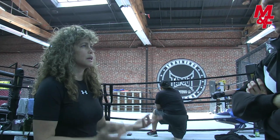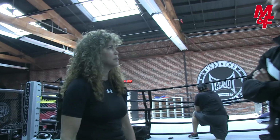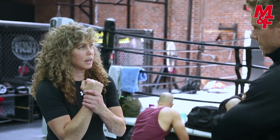I know that in MMA you have much smaller gloves than you do in boxing or Muay Thai kickboxing. Because of that, they hit harder, and knockouts, or at least TKOs, are far more prevalent in MMA than they are in boxing and Muay Thai, because you can get more of that power and contact through. It's like a tiny little rock hitting him in the face. With all the power you can generate with punching, it's far more devastating.